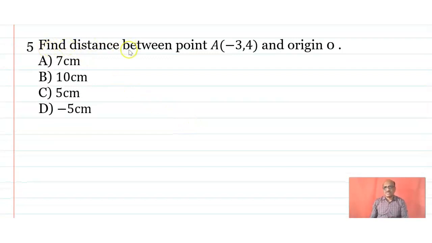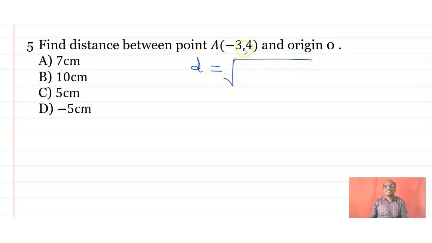Find the distance between point A (-3, 4) and the origin O. ज्या origin पासूनचा distance आपल्याला find out करायचं असतं. That distance is equals to root of एकदम simple formula x square plus y square. जो coordinate असेल इथे त्याचे स्क्वेअर करायचे. मीन्स व्हॉट इथे -3 चा स्क्वेअर आणि इथे किती येणार तर 4 चा स्क्वेअर.